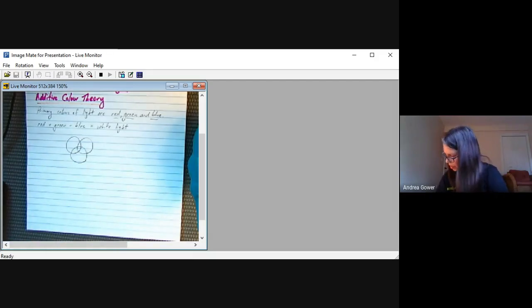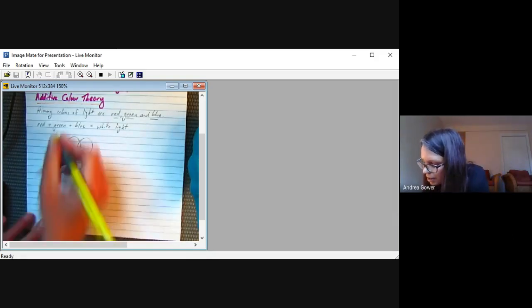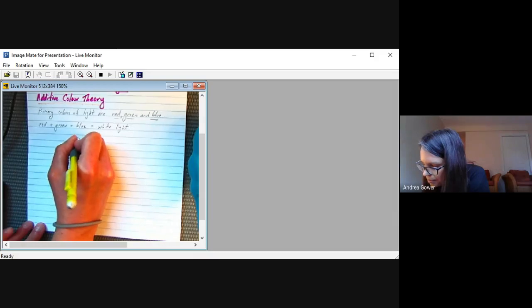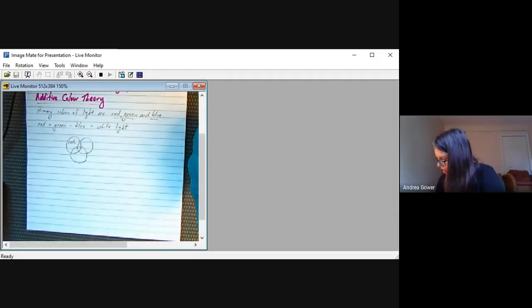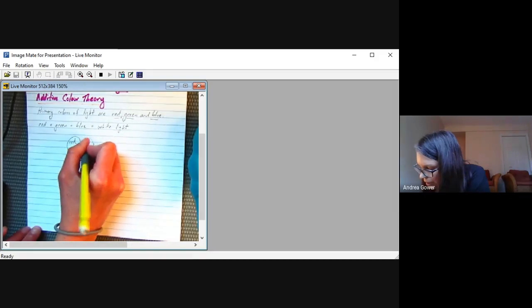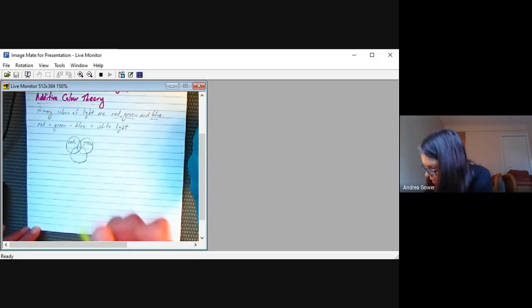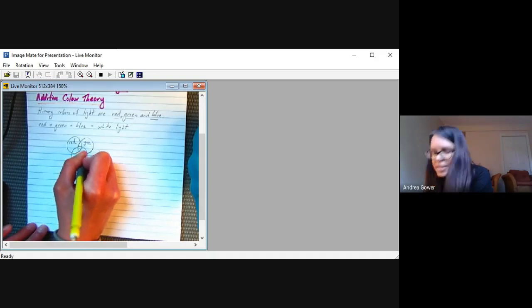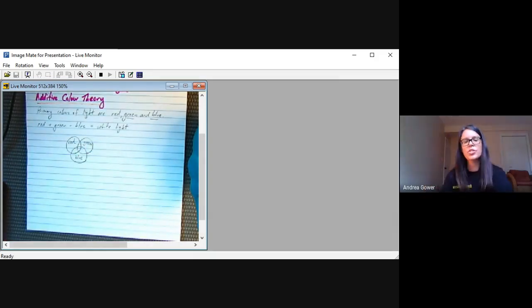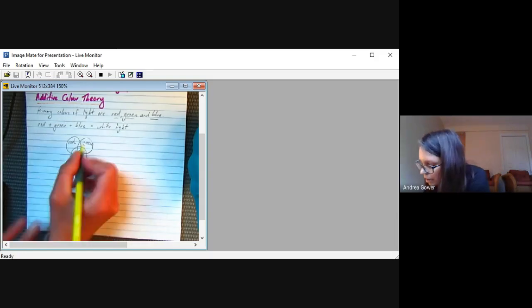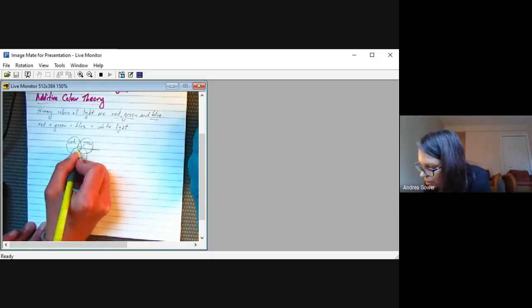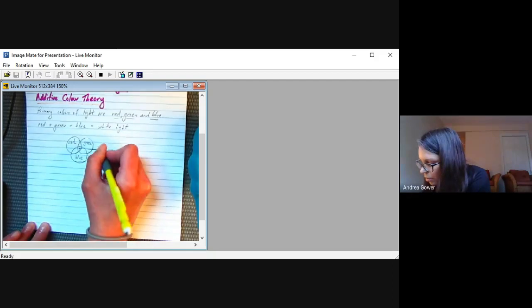Okay. And I didn't bring red today. Oh, well. Maybe I better not do that because it's not the right color. If I make this circle red light, and I make this circle green light, and I make this circle blue light, think of stage lighting, when you're shining stuff down onto the stage and you have different color filters. Where they all cross over together in the middle, right here in the center, it will look white.